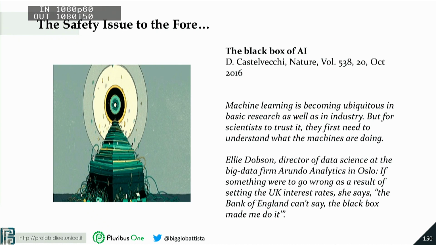And there is a very nice paper, which is this one, The Black Box of AI, in Nature. So I suggest you have a look at that. The main point is also to require explainability and interpretable AI in some sense. So if a deep net is telling me that there is a cat in this image, I also would like to know why there is a cat. So I want to understand what the system learned from the data, and if it learned something useful or not.